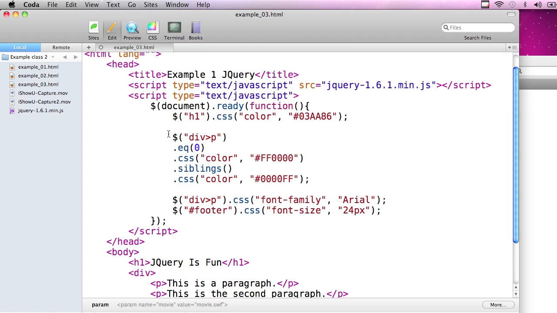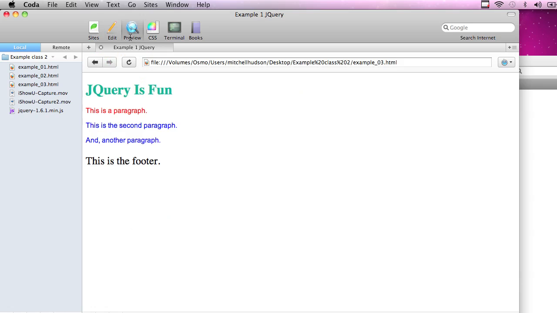So here I have, the selection is all the paragraphs within the div, all the child paragraphs. Modify that selection to point to only the first paragraph. Apply a color to it with a CSS style. Select all the sibling objects, which are the other two paragraphs, paragraphs 1 and 2, right? 0 is the first one. And then apply a CSS color to the other two paragraphs. Red for the first paragraph, blue for the other two. Okay, and there we go. Got the blue paragraphs and the red one.